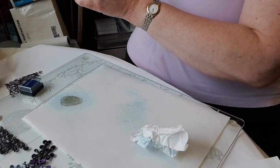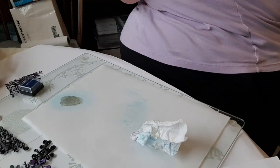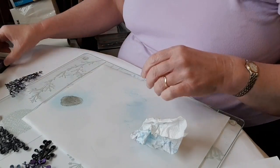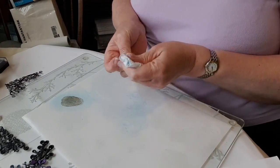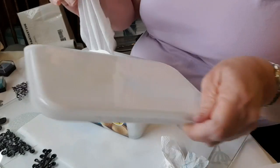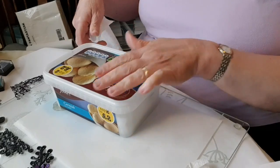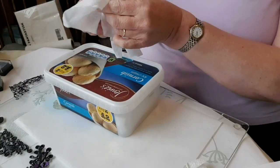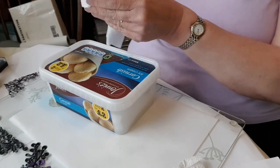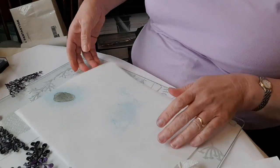Let me put these back in their box. Get the gilding wax off my finger. Yes, the actual Pebeo gilding wax is not water based, so you need something with a little bit more. I expect to splat a little bit of alcohol in it to actually get it off your fingers. Right, so move that out the way as well.